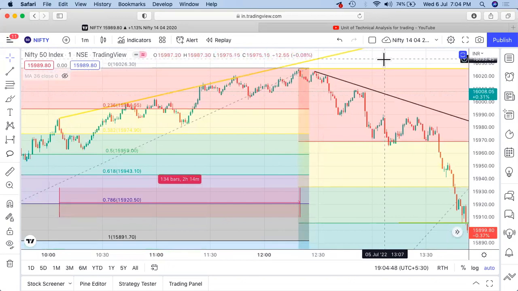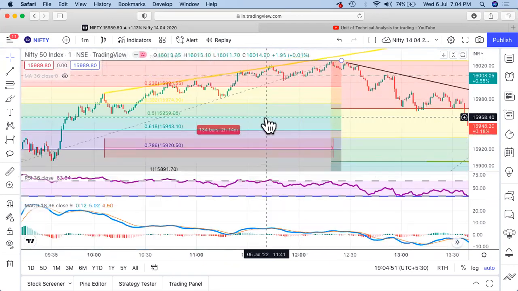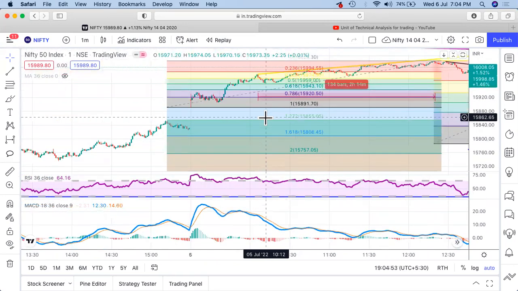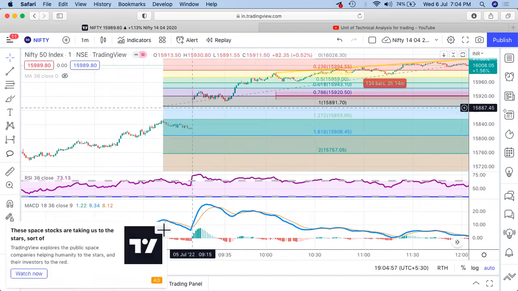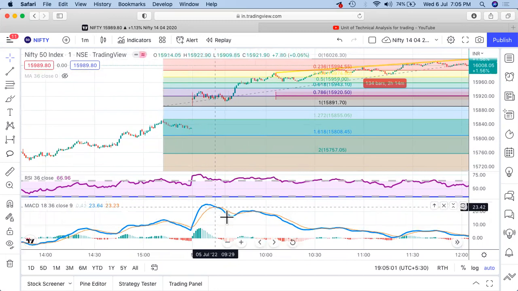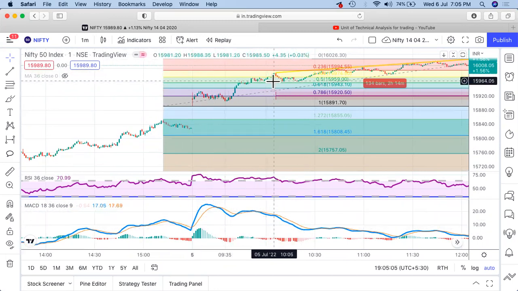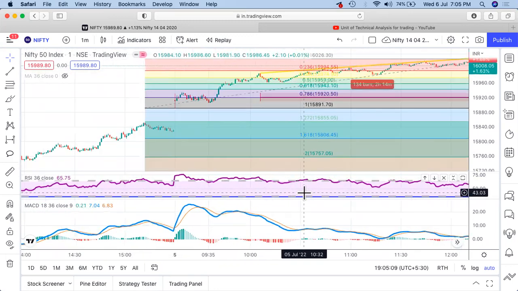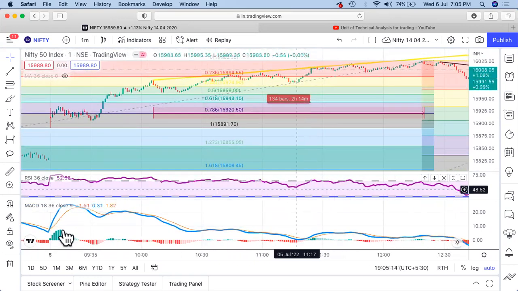Let's also see in terms of RSI and MACD what has been happening, right? Now if you see initially, yes, it gave us a gap up opening, and from there my RSI started gradually moving down, so it never went up. Then if you see at the first part, my RSI is down, my MACD is down, right?